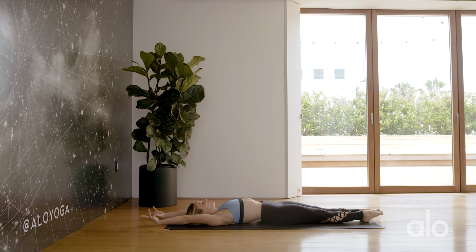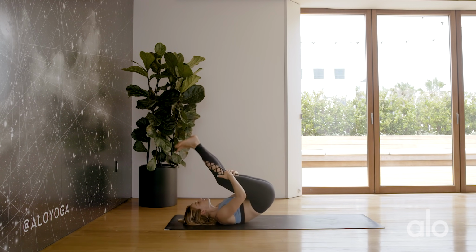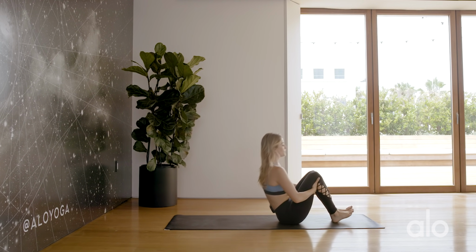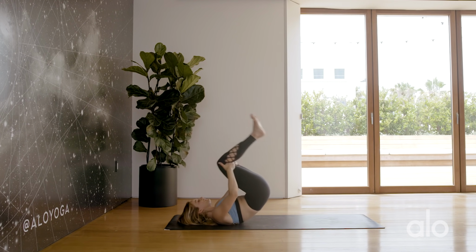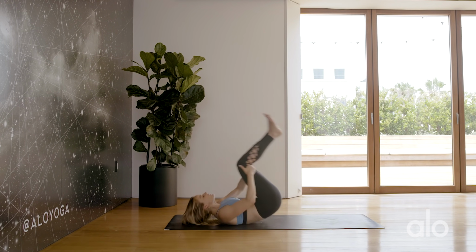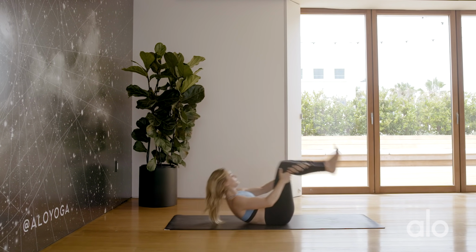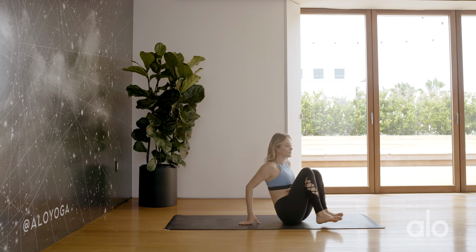Okay, take a big stretch. Reach your arms up, your feet forward, big inhale. Exhale, release. Hug those knees back into your chest, but this time we're gonna rock forward and backward along the spine. And do that like 3 or 4 times. Kind of massage your back as you go. Should feel really good. And on your last one, come up to a seated position.